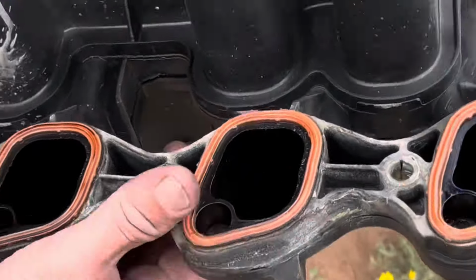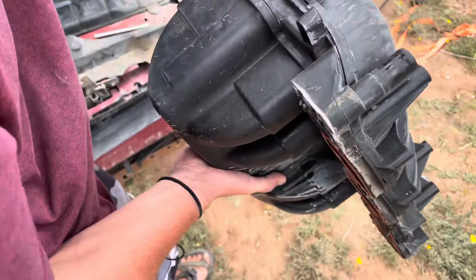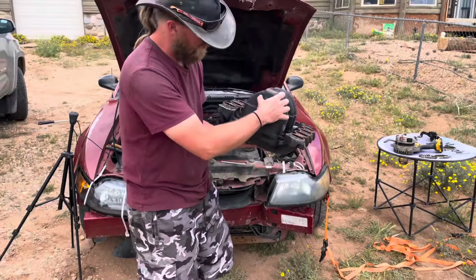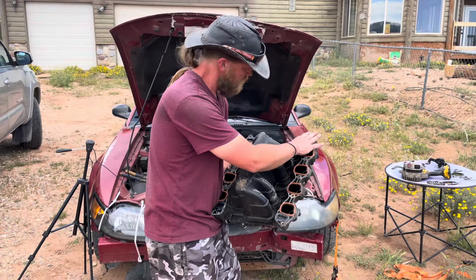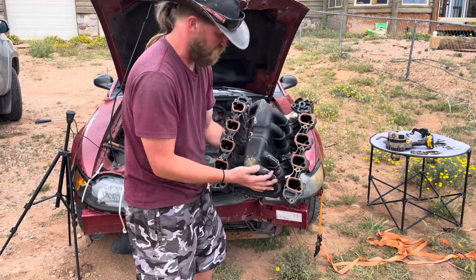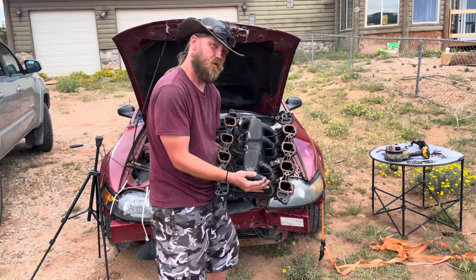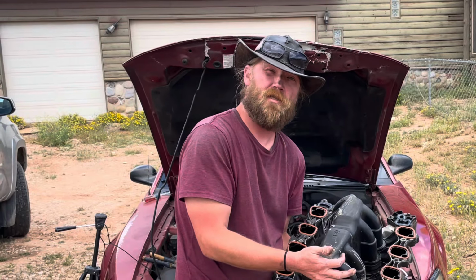Yeah, and you know what? This looks like a Dorman because of the intake gaskets. I'm not sure if it is. That's what I'm replacing it with, another Dorman, because I think the factory ones are one big gasket instead of individuals like the Dorman. Not 100% sure. Doesn't really matter. We're going to go get the new one, slap it in, hopefully fix everything. I'll see you after I get back from O'Reilly's.